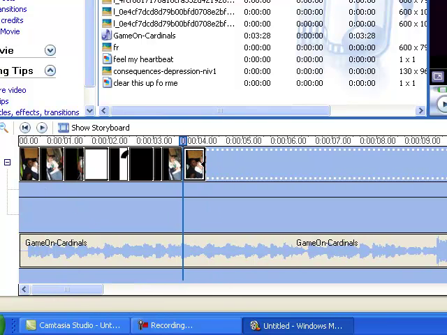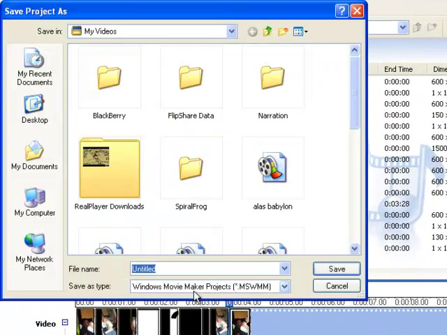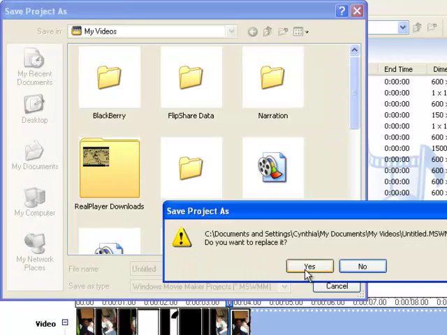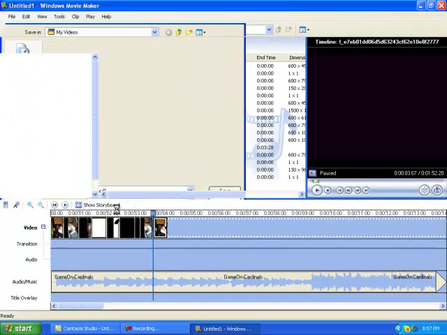When you're done, if you don't finish, you can save the project. You can just save it in your student drive. You want to save it in the same place that you saved your pictures and your audio, because what this program does is write a set of directions for you on how to put your movie together. And then when you're finished with your movie, you'll hit save. So you save your project. It says there's an untitled one. We don't want to replace that. We'll just give it a name. Save.